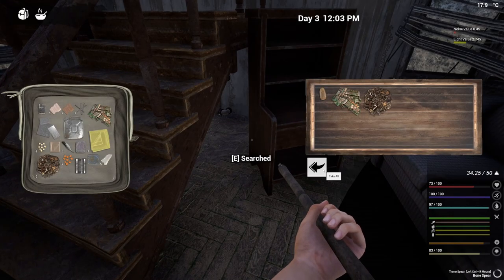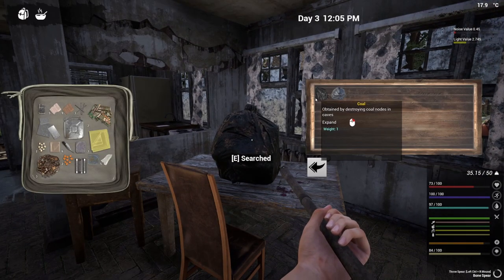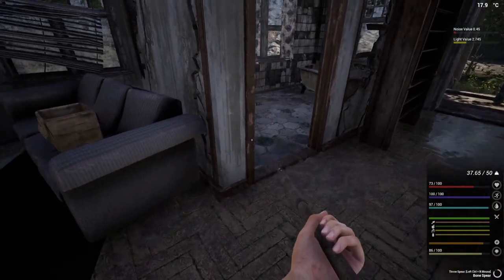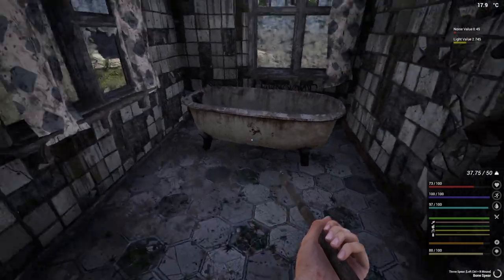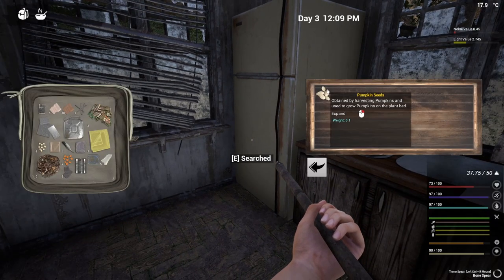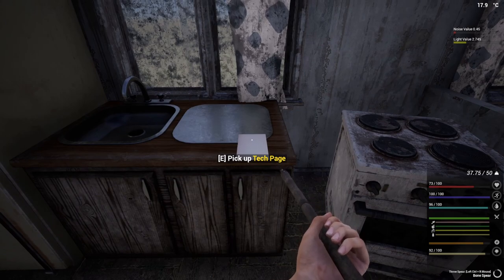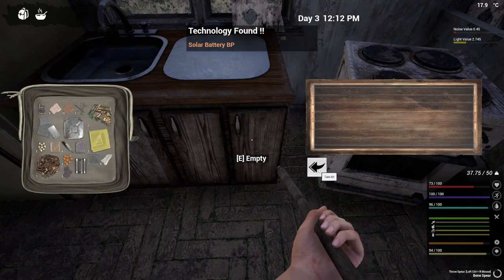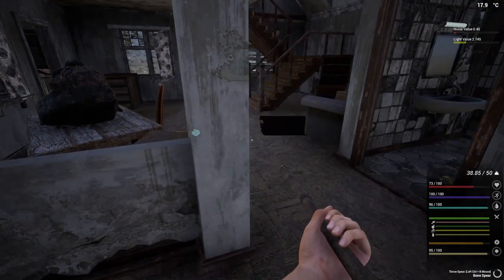Was that a werewolf howl? That was potentially a werewolf howl. Let's drop that, drop, drop, drop it low. Don't need that, but I will take that. Pumpkin seeds, don't need. Is that a tech? Oh, that's another tech, guys. Solar battery, come on, game. What the frick is going on with this thing? That sucks. Barbecue sauce, dude.